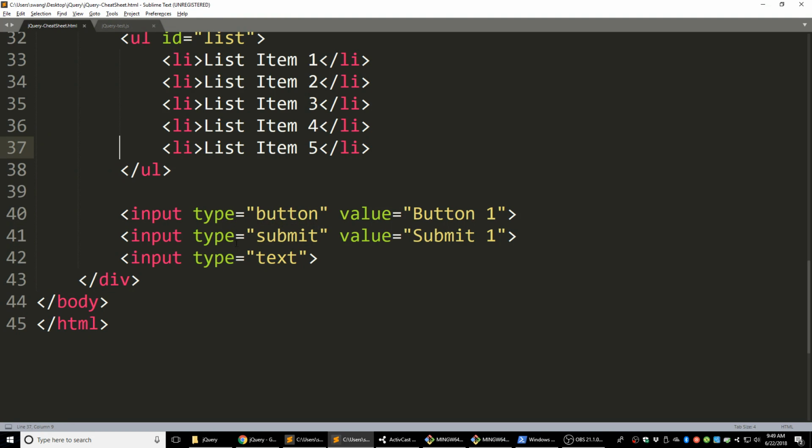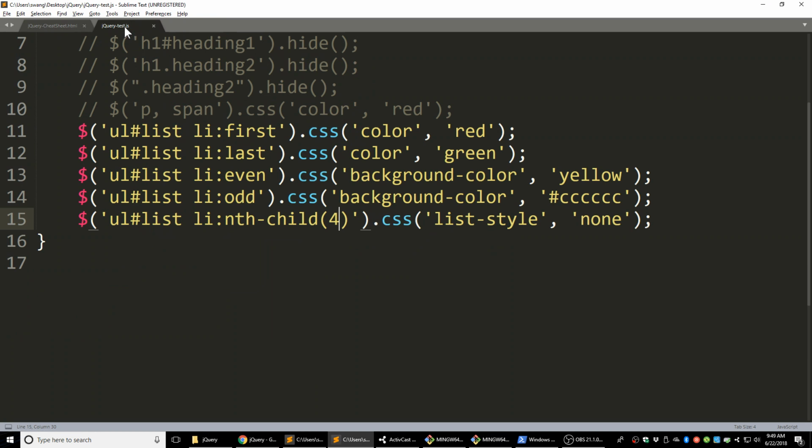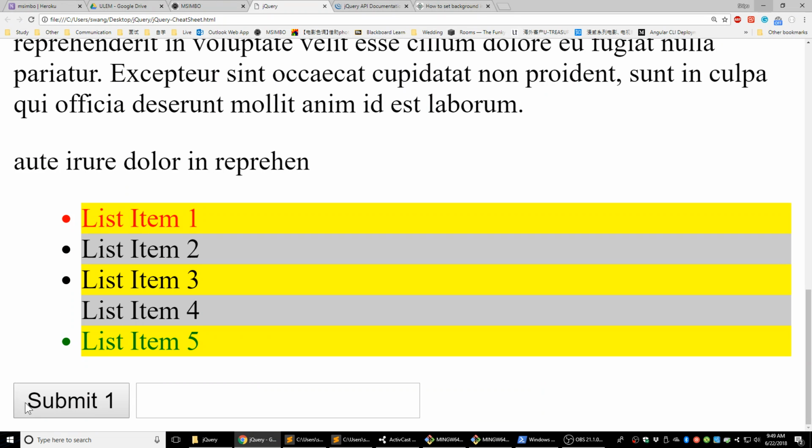And we can select the button, also select the submit with jQuery. So I can say $ sign. I want to select the item with type equal to button. It's just a colon button. I just want to hide it. It's hidden. Okay.